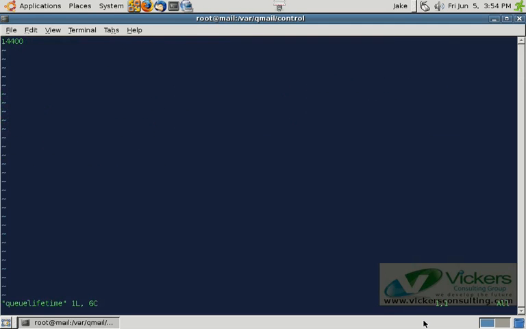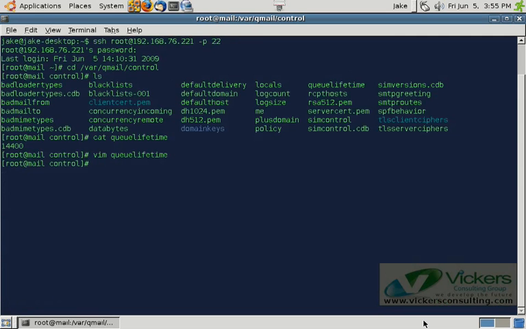And we're going to set it from 14,400 back to the original 86,400. And we'll save and close this. Now that should cache email for about a day. You may want to adjust that depending on your scenario.